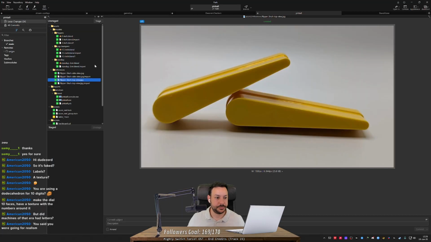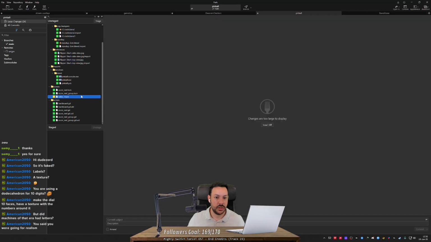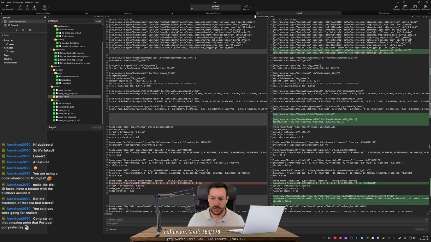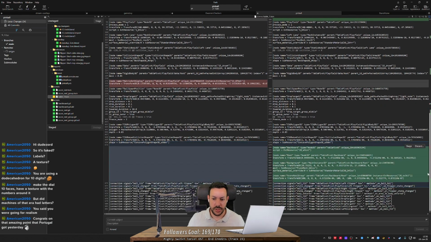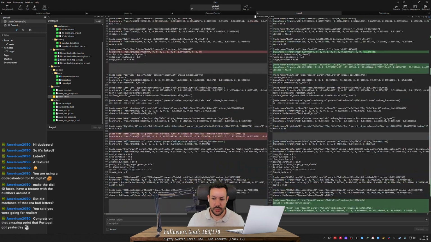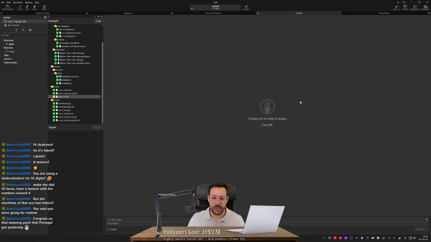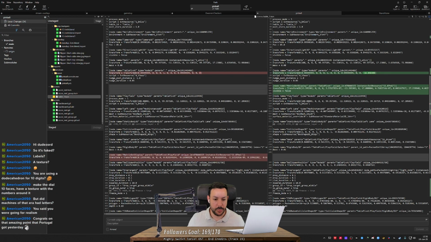Okay, hold on. Did I move the camera when I moved the backboard? Oh, right. Maybe I moved the backboard. Not the backboard, the pivot. Table pivot, something, something, something, visible, false.